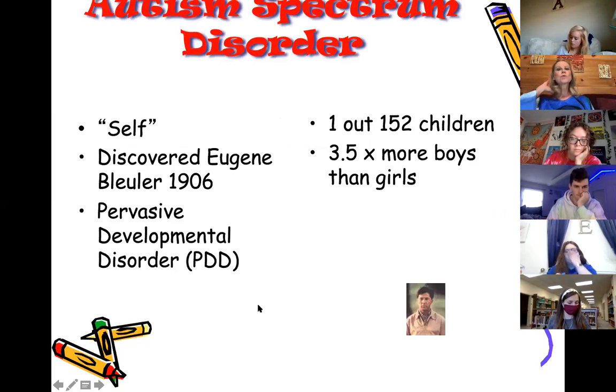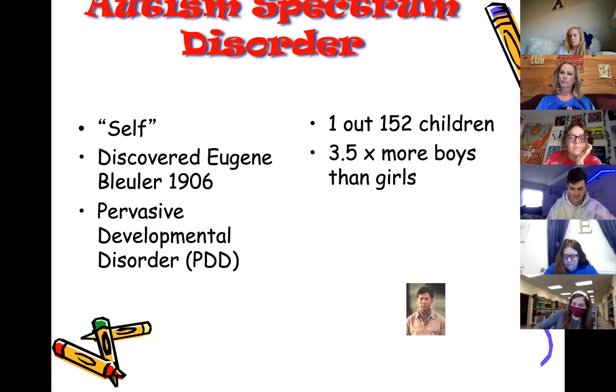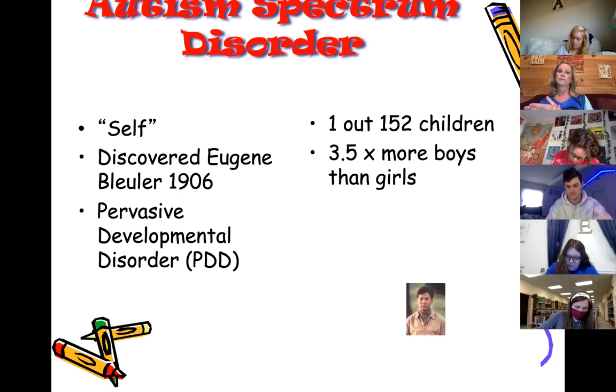Okay, so the first disorder that we're going to talk about is autism spectrum disorder. And so now it's called ASD or spectrum, whereas we used to have different categories in which Asperger's was considered to be the highest functioning form of autism. And then there were lower functioning forms of autism. And now we think about this as being more on an entire spectrum. So that's why it's called autism spectrum disorder.